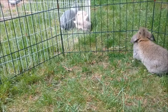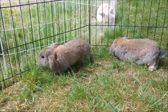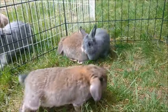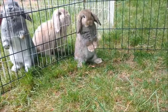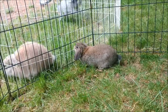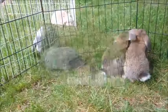That leads me into one of my examples of an experience that actually happened to me. One of my bunnies had a very slight case of heat stroke a while back because I gave him some exercise, and it was only about 85 degrees, but he was a really big bunny, and he had a lot more fur than my others. He was very excited to be out playing, so I gave him some playtime in the shade. It wasn't in the sunlight at all, and he started showing some of the signs that I'm about to talk to you guys about, and he started having heat stroke. Then I used the cures that I'm going to talk about next.